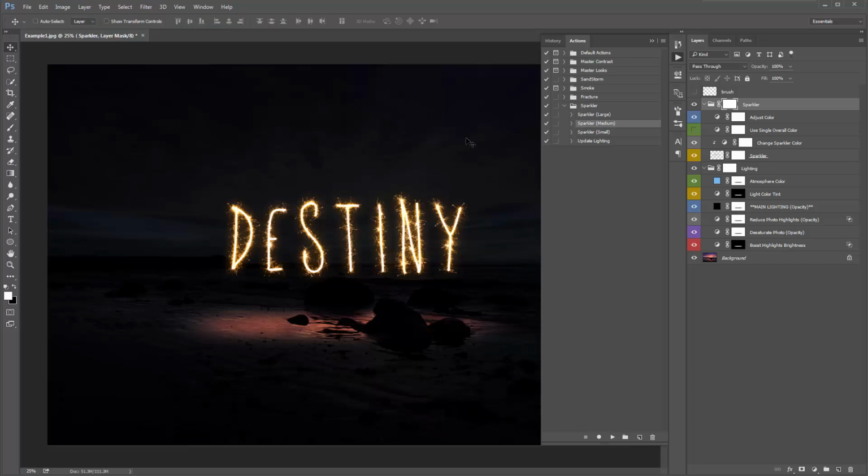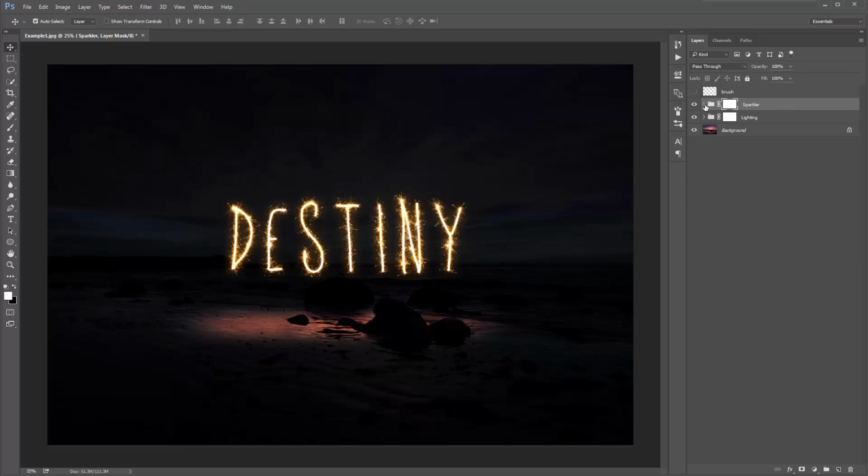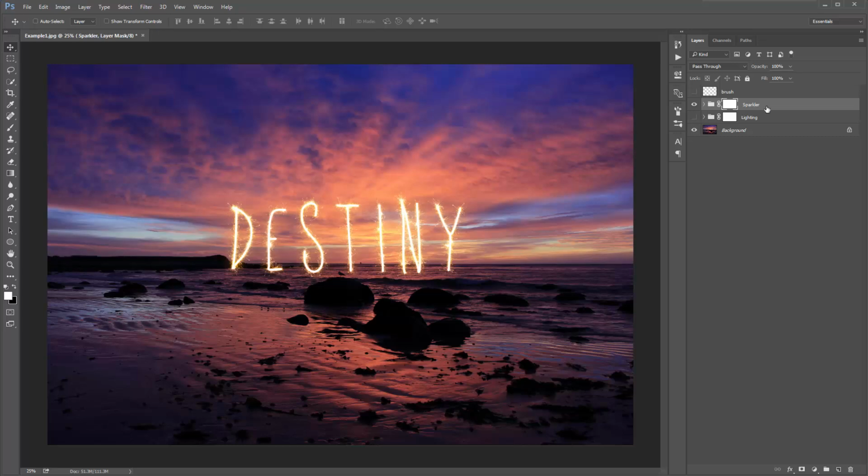Okay, I'm just going to collapse the actions panel for a sec. So what I'm going to do is let's go into the layer panel now, and if you want to collapse these two folders quickly, you just hold down Control, Alt or Command Option on the Mac and click on this folder arrow, and that will just collapse the folders. So I'm just going to turn off the lighting folder for a second, and we'll go into the sparkler folder, talk about what's going on here. Actually, before that, I'll turn these both off.